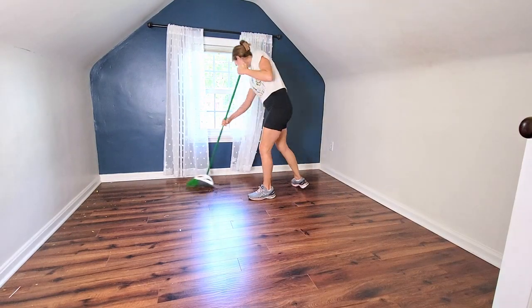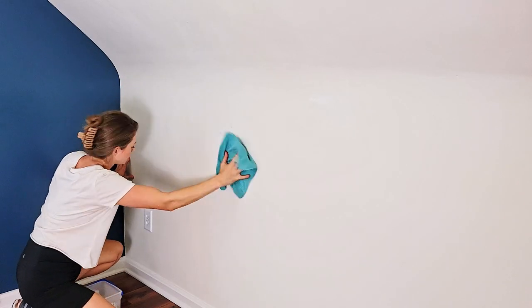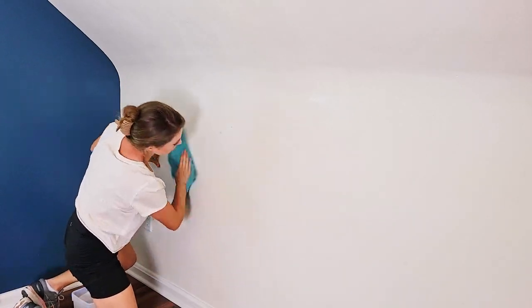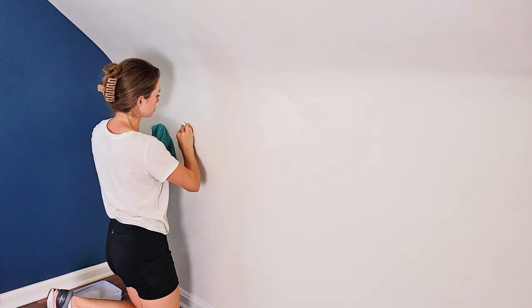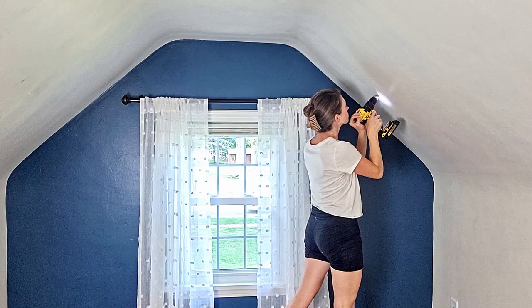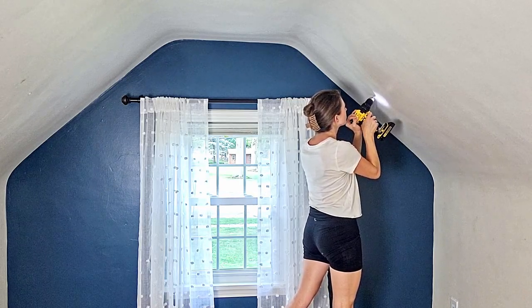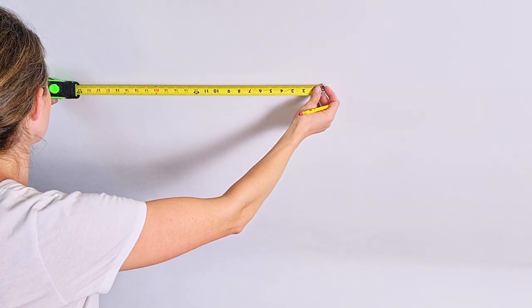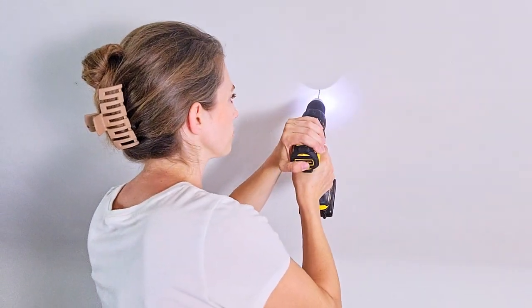I was actually pretty impressed that it wasn't dirtier than it actually was. With four kids, walls get so dirty in my home and magic erasers are one of my best friends. I have this super cool trick to finding studs — it's called try everything you can and then in the end you just drill a thousand holes in your wall. I did so many different tricks with magnets and stud finders and I just could not find the rafters. But once I did find them, it was pretty simple to measure and then find the next one right away.